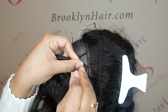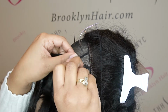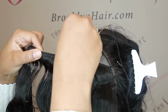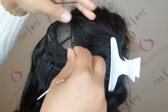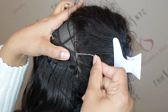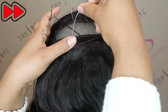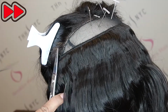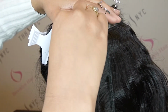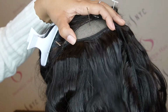Each time going across. So I'll place it like an inch apart, and then I'll pin it right there, and then you do it going across. Now this pinned, I'm going to move it, and then I'm gonna knot it right here. And I'm gonna do the same thing going across. So an inch apart, folding it, going across.